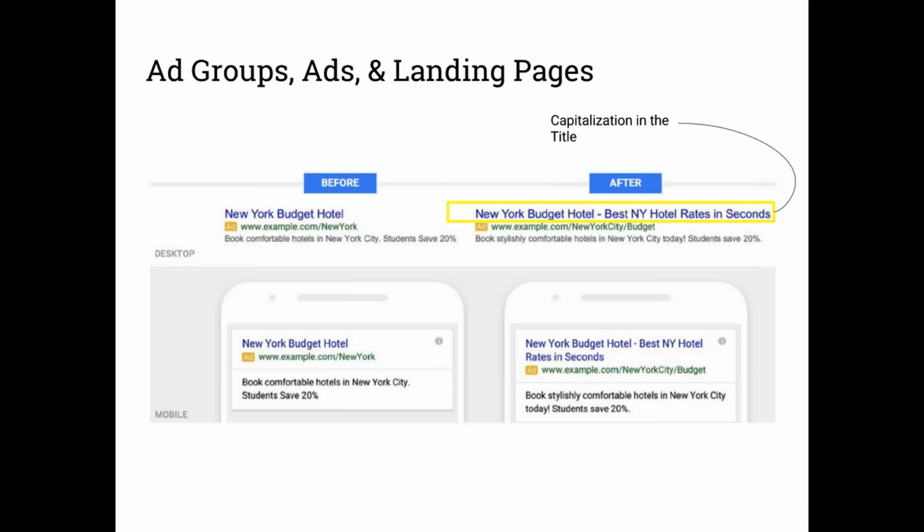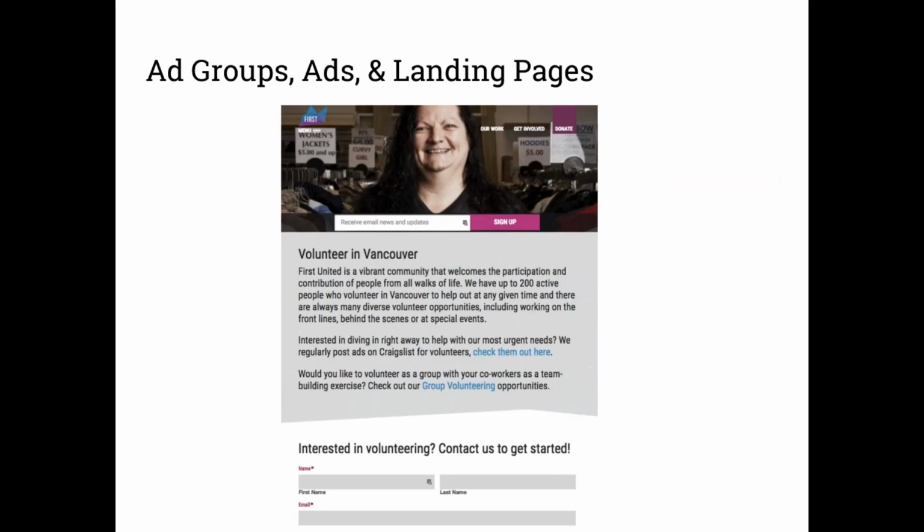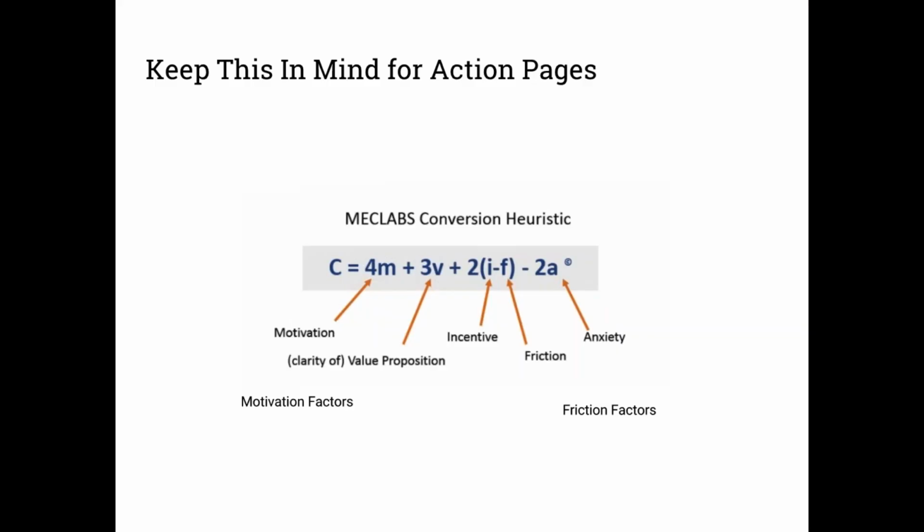For the ad itself, they're pretty straightforward. There are character restrictions, but you always want to capitalize each word in the title, and you want to show value, have a short offer, like why should someone click on this, and use punctuation. And then point to a landing page that's hopefully pretty clean and simple. It's focused on one thing: one ad, one page, one action. That's hopefully where you're pointing people.